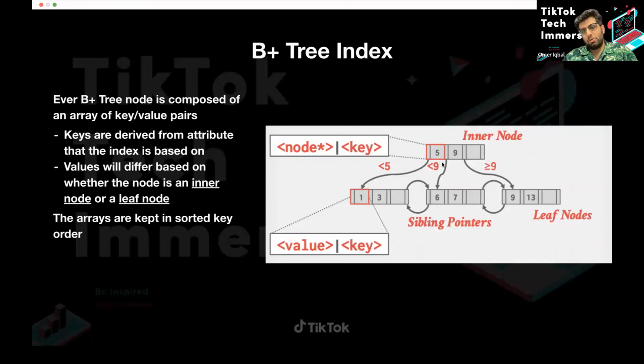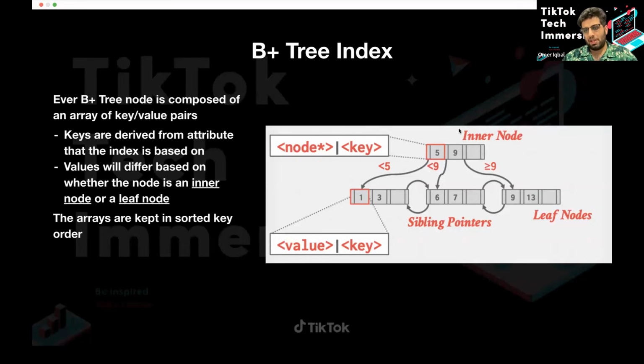If I want to do a lookup to find a value where age is 1, I would go to the first node. I see I want to look for 1, so 1 is less than 5. There's a pointer inside that points to this node, so I'm going to go to this node. Then I search this node and say, okay, I found 1. The leaf node basically contains the value inside as well, so I'll just look up the value. The value will be my tuple. That's basically how the index works. Hope that makes sense.